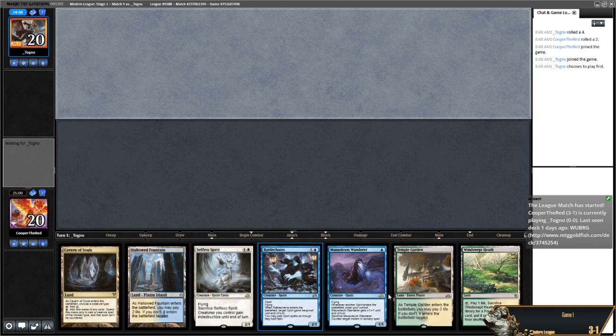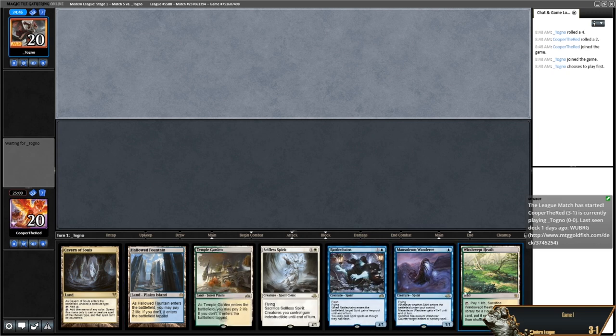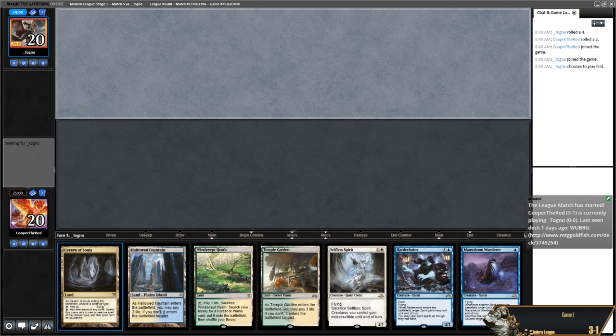Not a big fan of this hand. We have 4 lands, 3 spirits. We don't have any acceleration. This hand doesn't seem great. We do have something to do turn 1, turn 2, turn 3. But I'm just not really hyped about this hand.